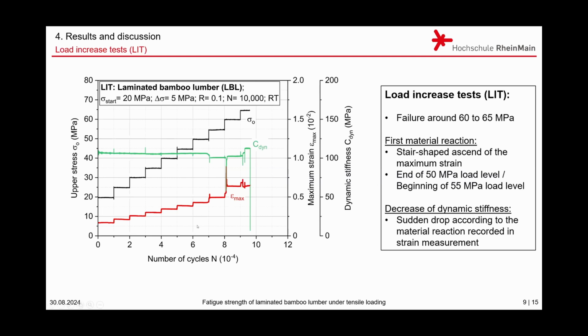The material reactions you can see on the maximum strain recorded. You can see that there is a typical stair-shaped ascent of the maximum strain. In the first load levels, you can see that there is not much material reaction, so that there is no significant fracture to the material. When looking at the load levels of 50 or 55 megapascal, you can see that there is a clear material reaction in the recorded strain and in the calculated dynamic stiffness.